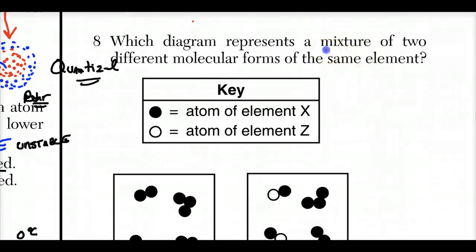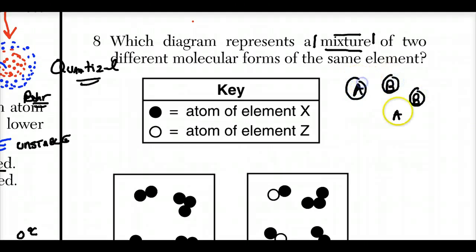So now we're talking about mixtures. We're into the part of the course where we're classifying matter. A mixture, if you remember, is two or more substances not chemically bonded. They're in close proximity, but they're not bonded, so they retain their individual properties because they still are their individual entities. It's when they start bonding that they change.